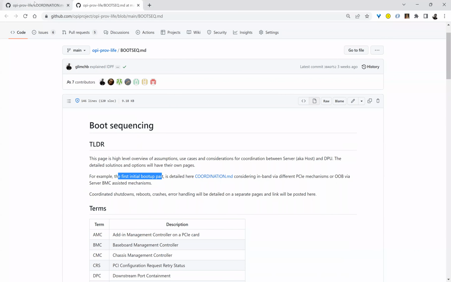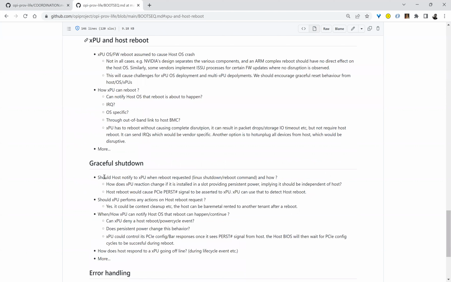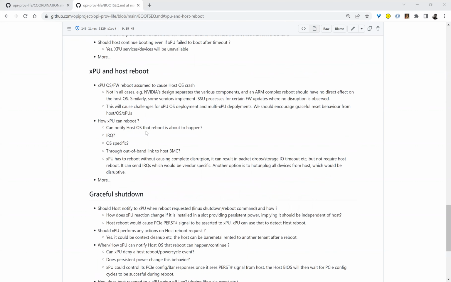Okay. So if we're okay with that approach, and we've been deep diving on the initial boot up coordination, I want us to talk a little bit about the reboot. So let's talk a little bit about assumptions and see how we handle that. A DPU reboot can be experienced, for example, as part of the firmware update of the DPU itself.